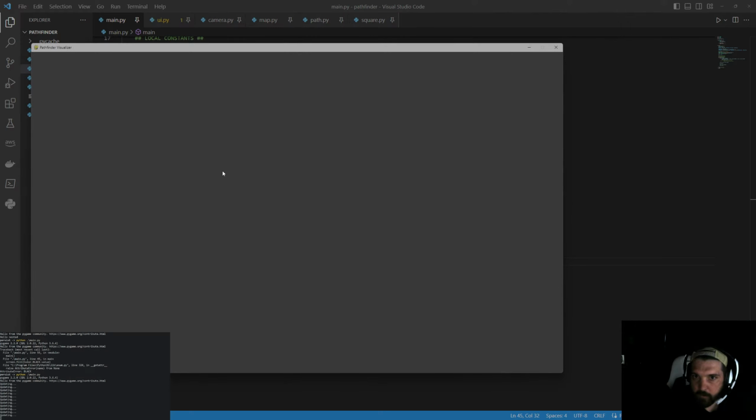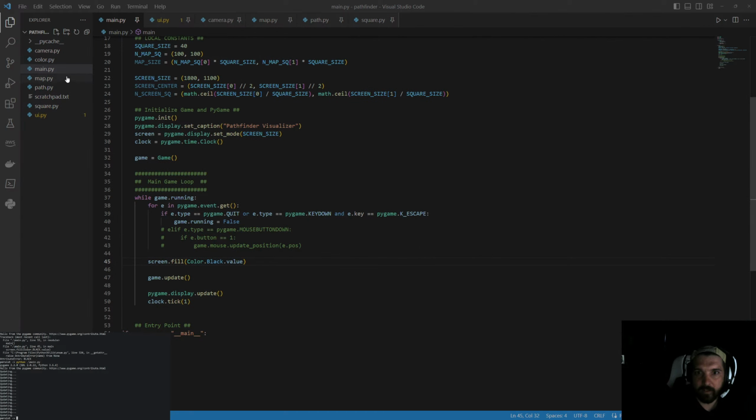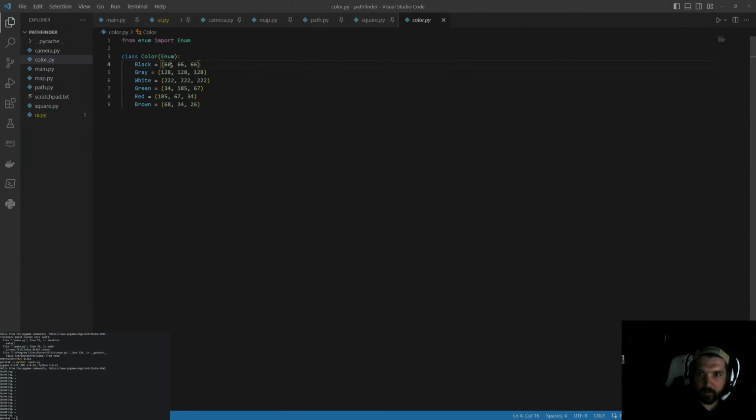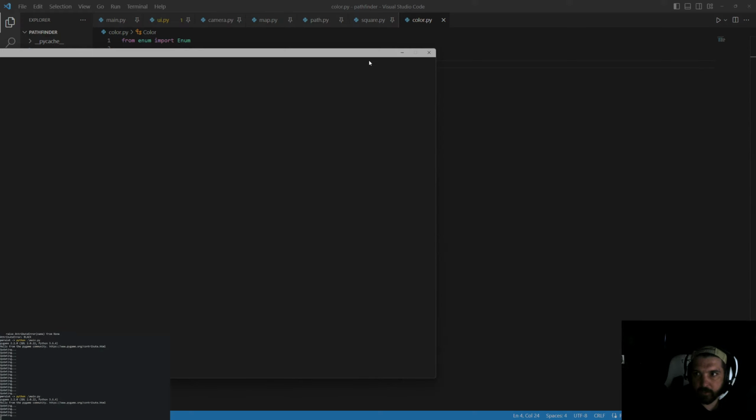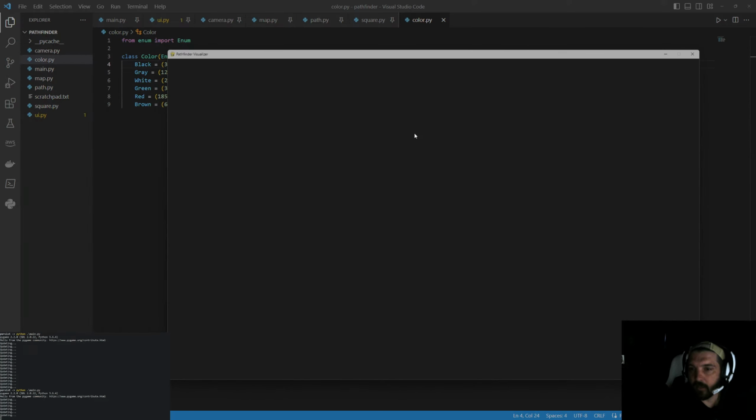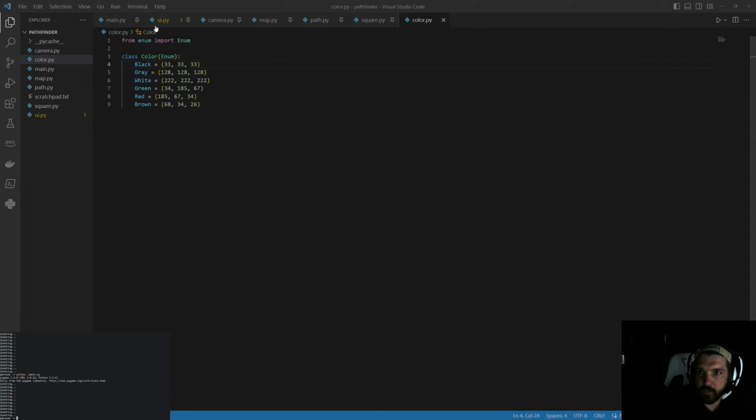We've got about 40 minutes left before my timer goes off. So this is our black. Let me see if we can make it just a little more black. That's not very black. Let's cut that in half. And this is a lot closer to black, so that works. It's almost the same color as my background.